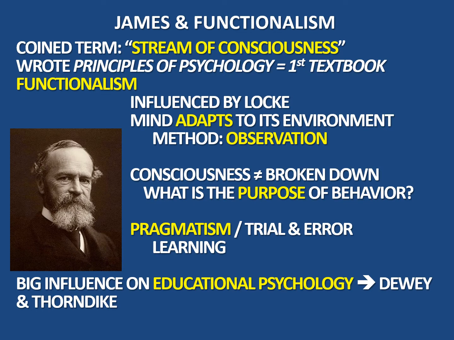Our second figure is an American named William James, who was working roughly about the same time as William Wundt, and he was a professor at Harvard University. Now, he spans several different fields. James is known for being an important philosopher, particularly with a theory called pragmatism in terms of how to approach the world. He made some studies of religious experience, so he's a little bit of a sociologist, a little bit of an anthropologist. He was someone involved in a lot of different fields.